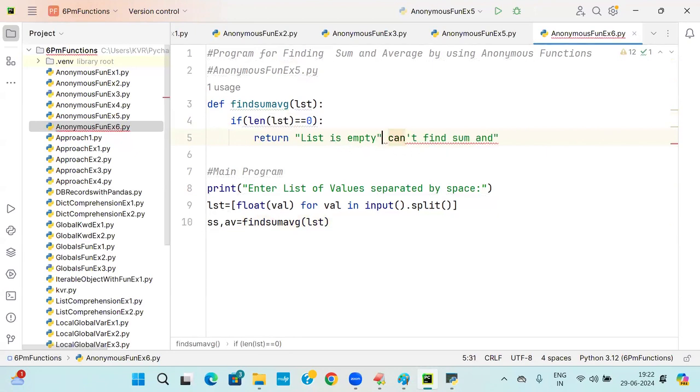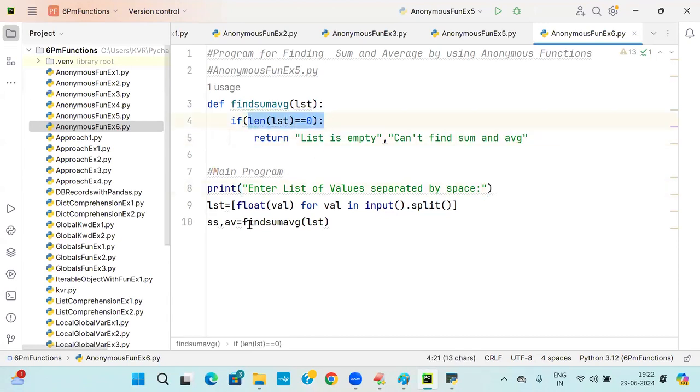List is empty. I will write it, comma, can't find sum and AVG. How many values am I returning? Two values.